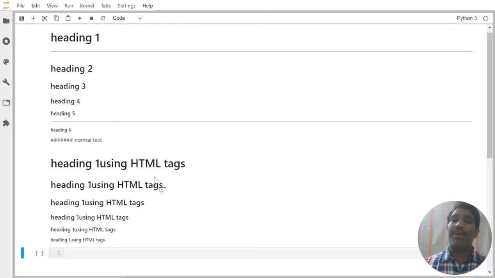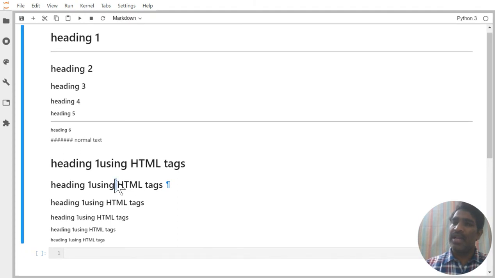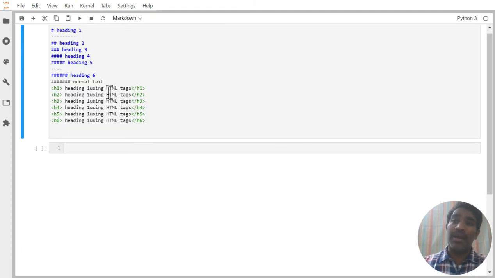See it, but which syntax looks very good to you, the above syntax or the below syntax? The above syntax, right? So Markdown language makes our life a bit simpler. Whatever is possible in HTML, we are doing only that, but with simple syntax. Only one hash we are putting, instead of writing the tags, which is not very convenient for us.